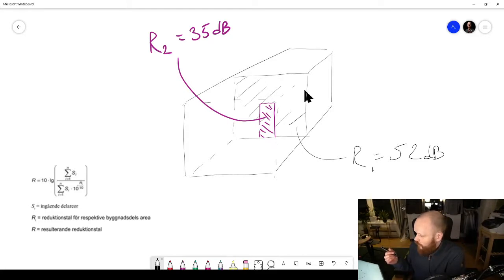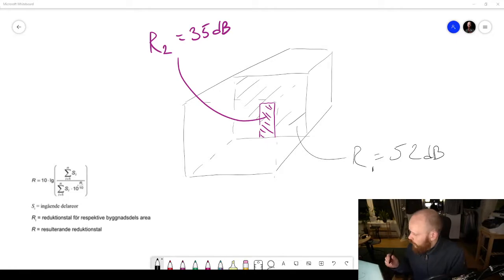If it's a dwelling, typically you want to aim at a total of 44 dB. And then it's a combination. If you have a pretty good wall with 52 decibels of reduction, and you use a 35 dB door, then the resulting will be something in between, in the middle. Now I don't have any way to quickly calculate this. Maybe I should have, perhaps I do. Yeah, actually I have it here.